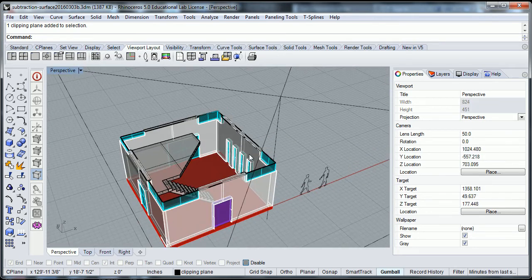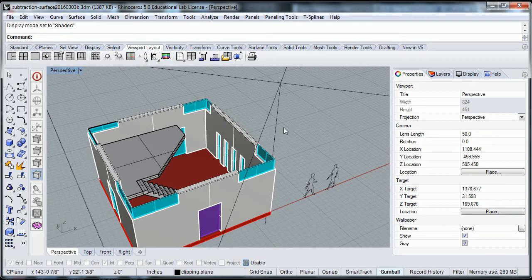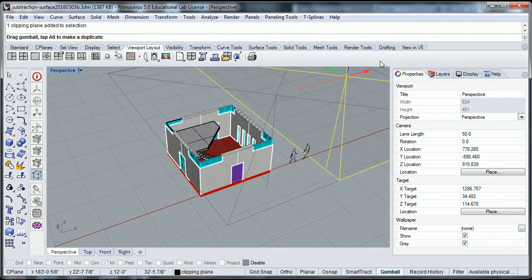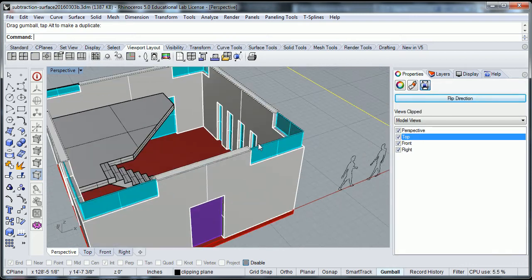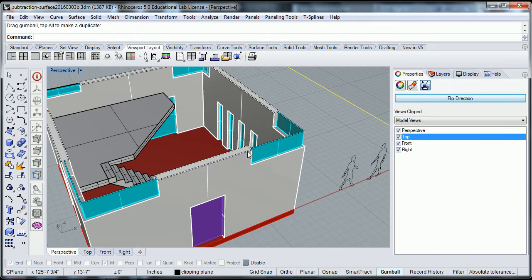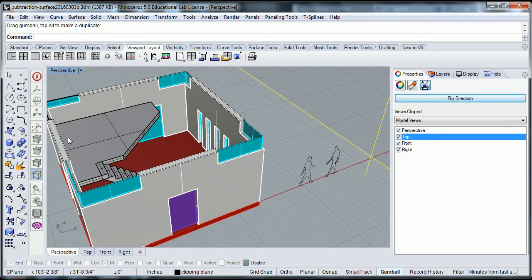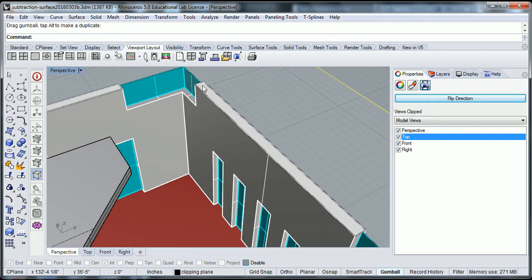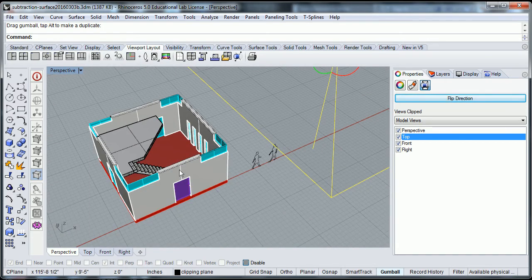Let me turn this into a solid shaded view. What it looks like is that it is cutting through the window, cutting through the walls, cutting all through the walls.